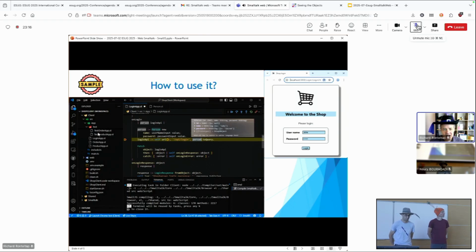The tests here are derived from a special test class, so that if you are running your regression test, new test methods and new test classes are automatically picked up from this folder. I hope you can see my cursor. Let me see. Oh yeah. You have now the login app.